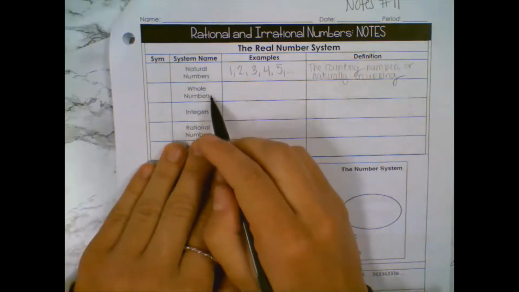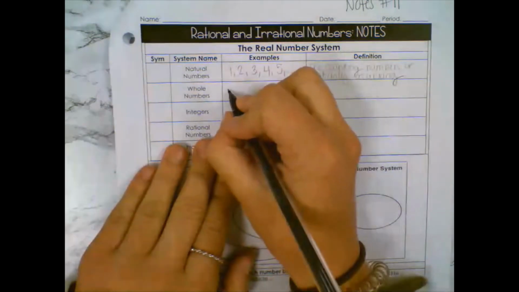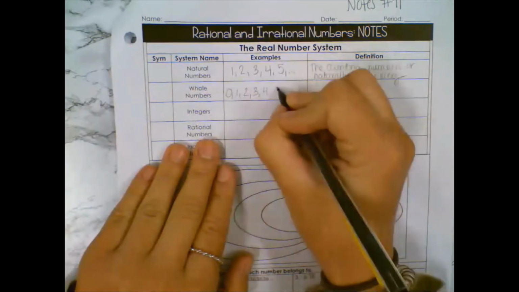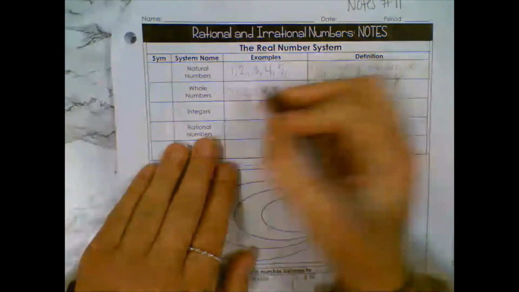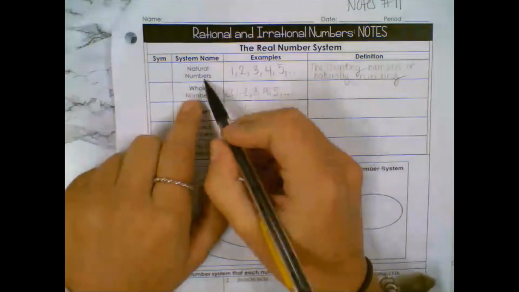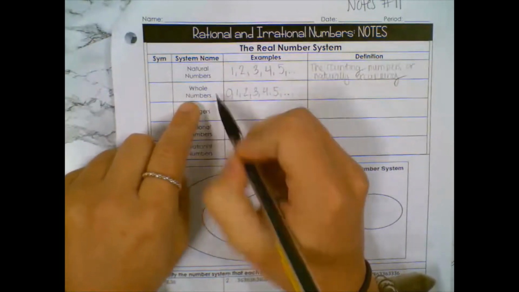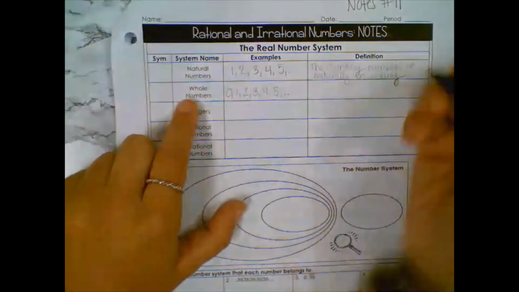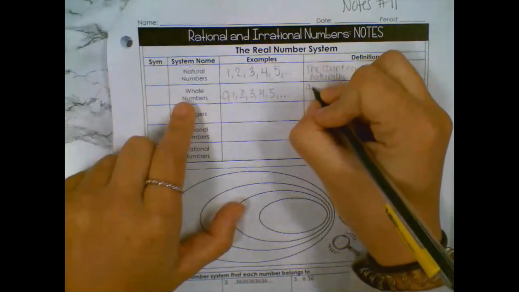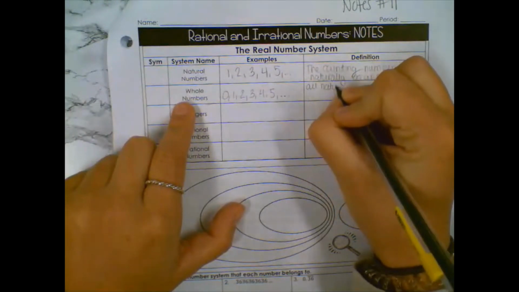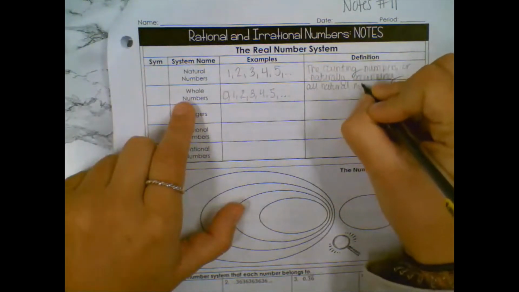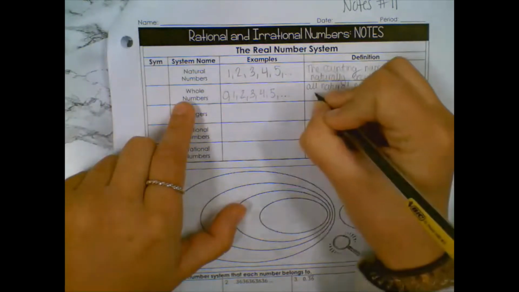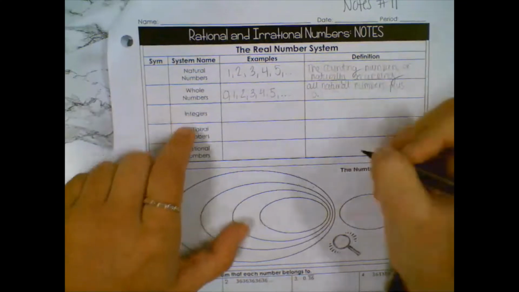Whole numbers is just a step up in complexity. Whole numbers just include the number 0 in addition to all of the natural numbers. 0 was introduced way later in the world than natural numbers when we talk about the progression of mathematics. So when 0 was added, that created a new set of numbers. So all natural numbers plus 0, or the representation of nothing.